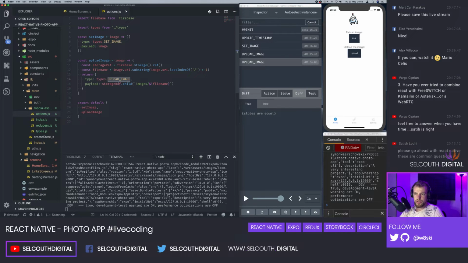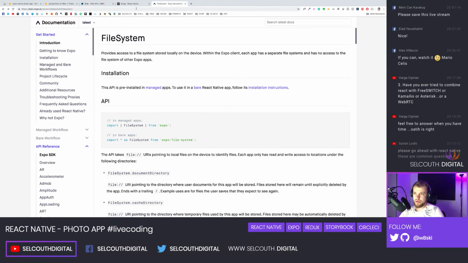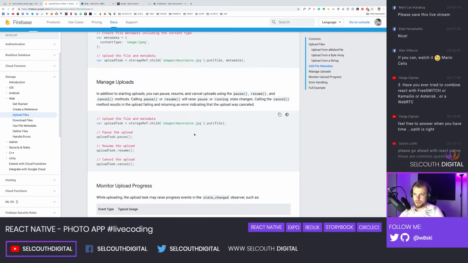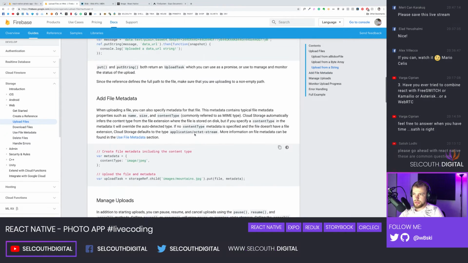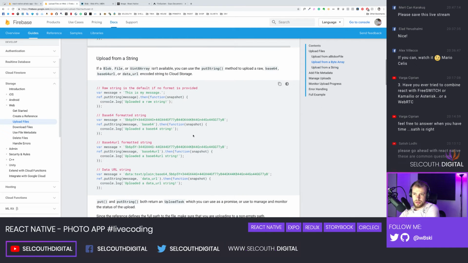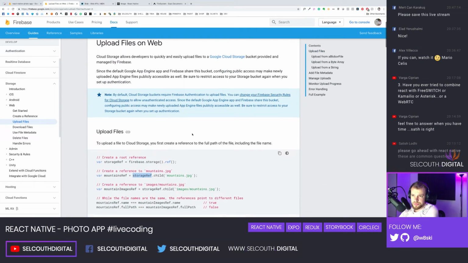Upload image, child images, file name. Well, yeah, file name. But what are we uploading? There you go. This is what I'm talking about. It needs some sort of file to be uploaded, right?